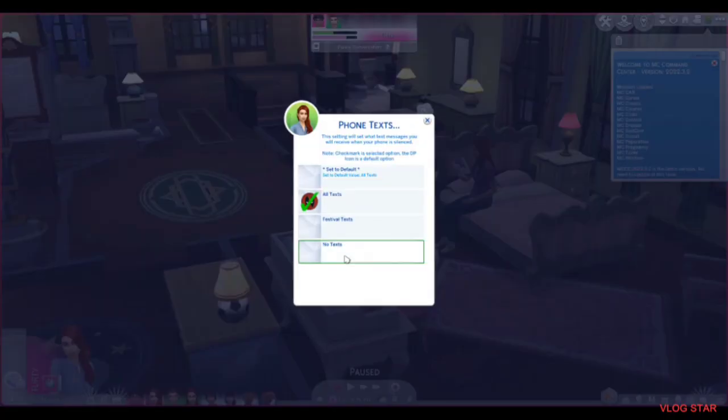Phone texts. This controls what texts your sims get. Like set to default, that's the default. All text, that's if you want all your texts to come in, like if you want all the invitations to come in. Festival text, if you want them to tell you just about festivals that are up, then go with that one. Or no text. That's if you think it's just too bothersome and you don't want to receive them. Go with that one. That's how that works.